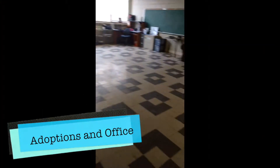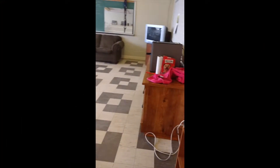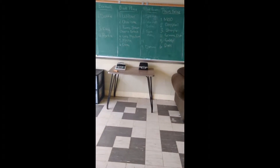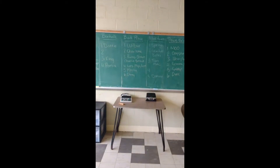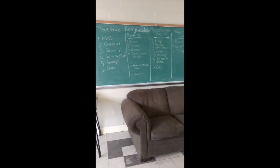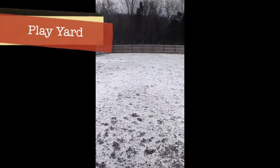This is our office and meet-and-greet room — we use it for both meet and greets and our daily office work. It would be nice to have a separate meet-and-greet room, but for now we are making it work. We use the chalkboard to verify where all of our dogs are located and which rooms they're in, which you will see shortly.